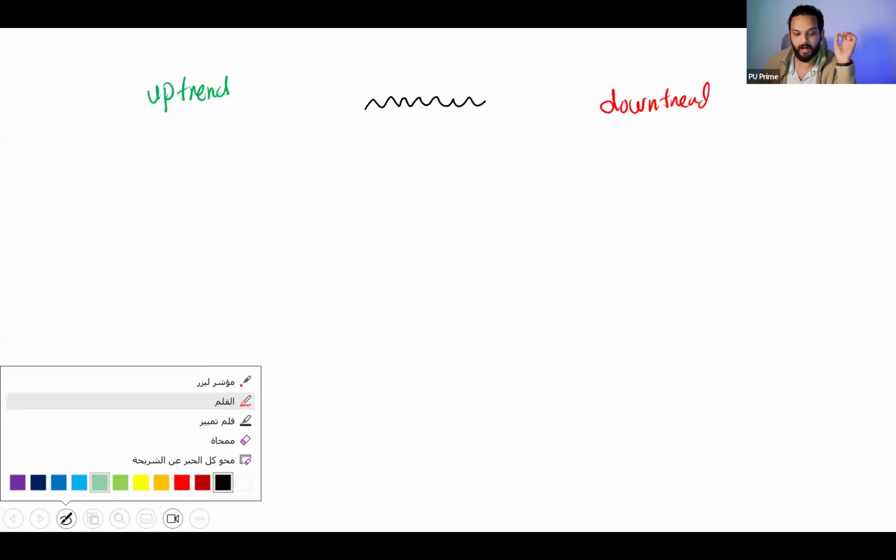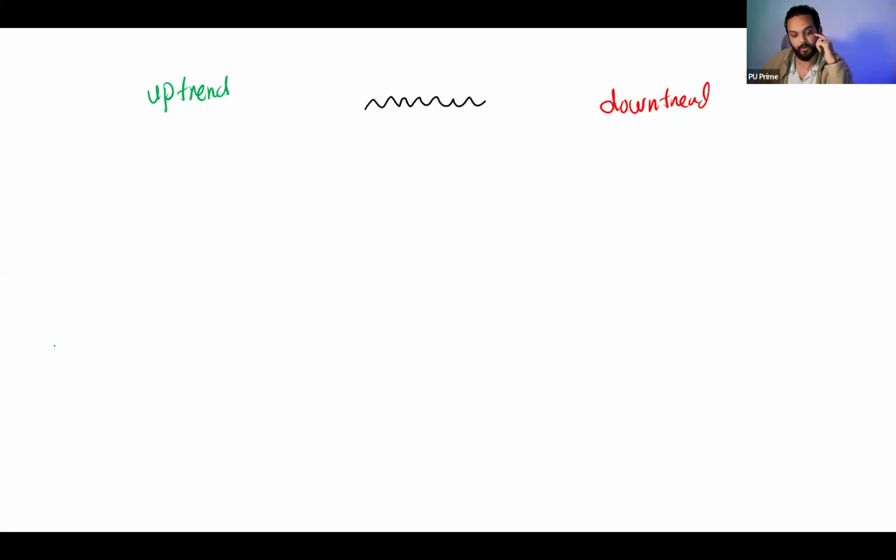Now, what is happening in the uptrend? In the uptrend, in the ideal scenario, the price is moving like this: higher highs, higher lows, higher highs, and higher lows. So you can see here we have the high. This high is being broken. There is another higher high. This high is being broken, and so on and so forth.